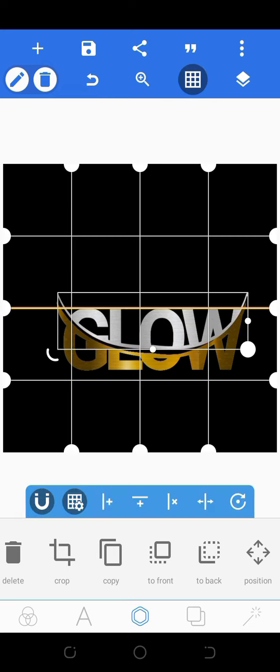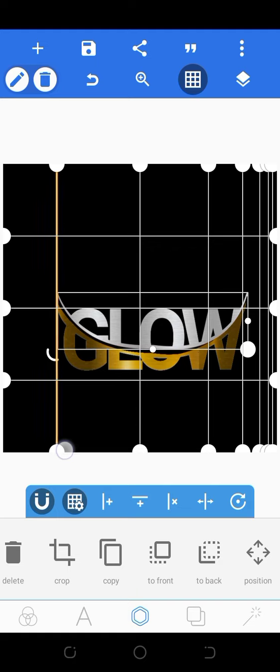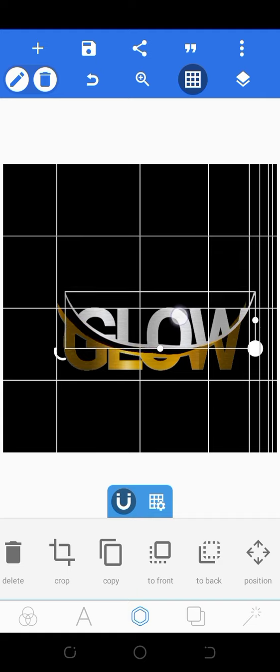Okay, use your grid. In the previous videos, I have thought on how to use the grid tools, alright, just to make sure they are in the same place. Now I can move this one around.